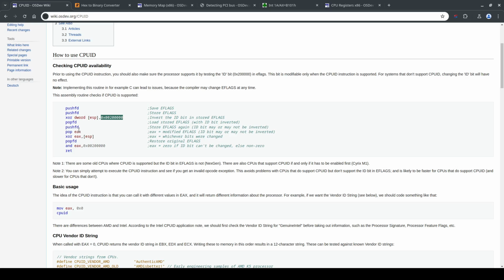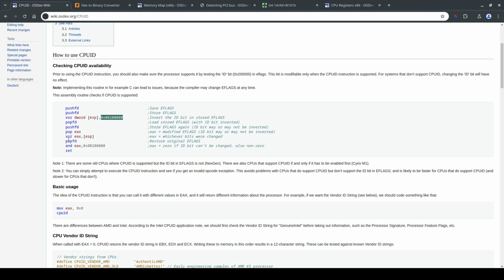Then we pop them into the EAX register. The ID bit might be changed and might not. We'll check it soon. Now we XOR what we have in the EAX with what's in our stack pointer. Basically, in the EAX, we're going to store whichever bits were changed with the XOR operation.